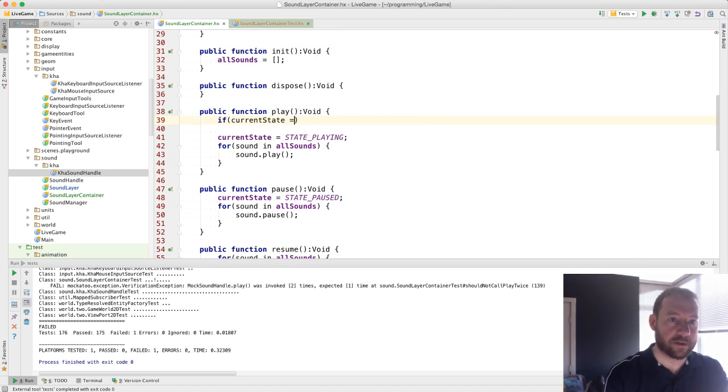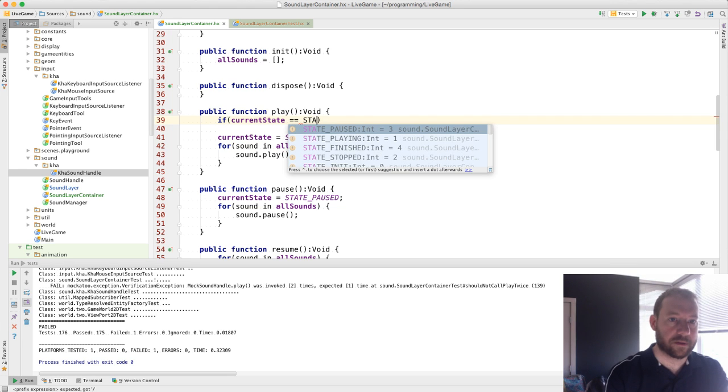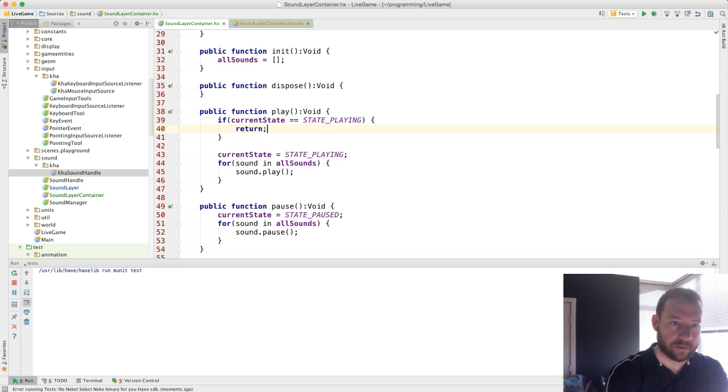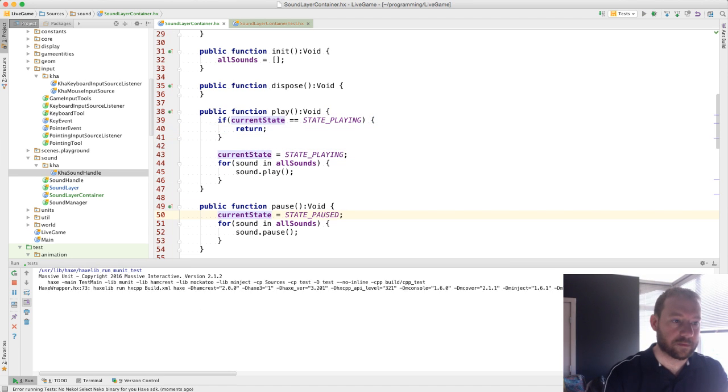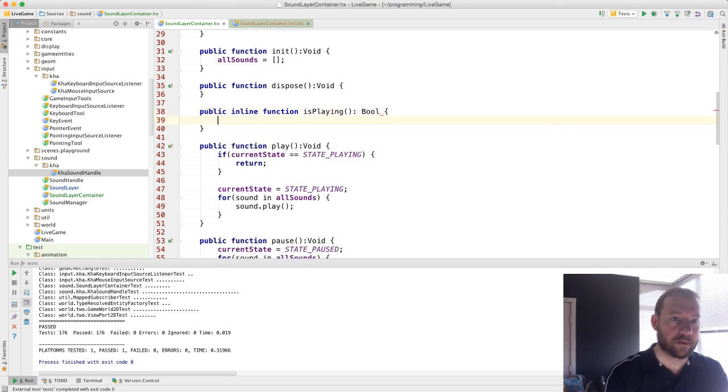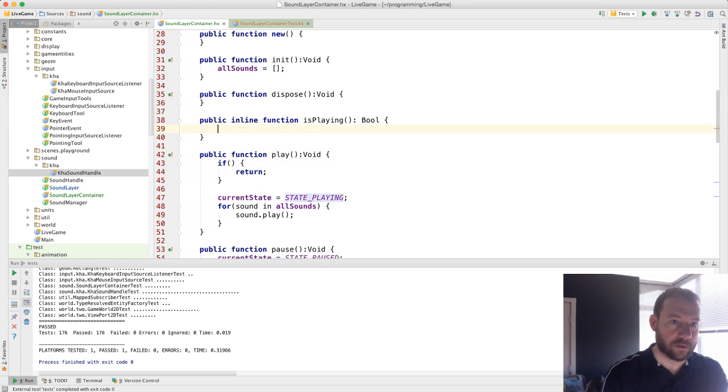If current state playing, return. Actually, make it a public function, is playing. We'll be using that a bit. There we go.